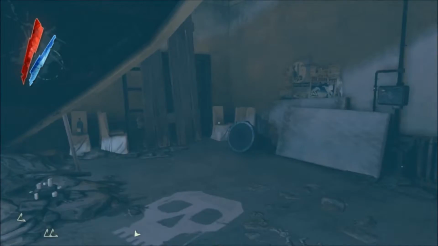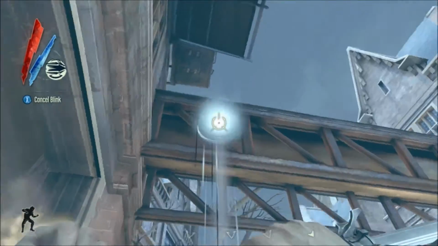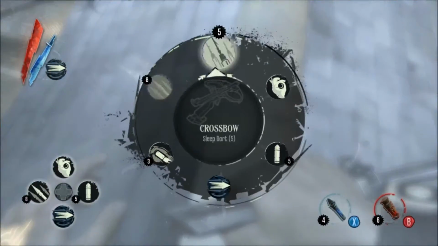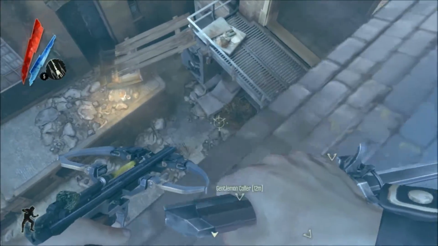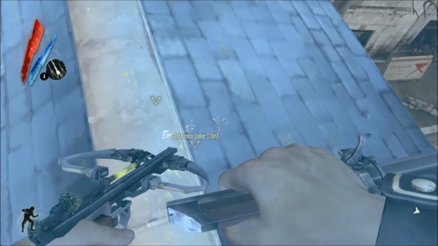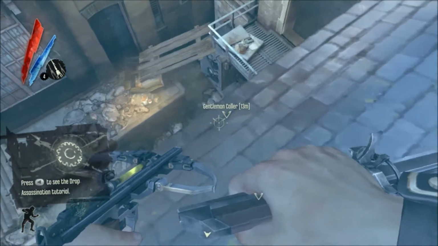Now, if you go out of the front door, they'll see you and it'll blow your cover. So what you want to do is blink up to here. You might have to jump around and fiddle a bit to get up there, but it's possible. So yeah, jump blinking or getting on the railing or whatever works for you. Anyway, shoot one of them in the back with the sleep dart that you just picked up. Wait for the other one or the next one to come and look at the body and get him too.